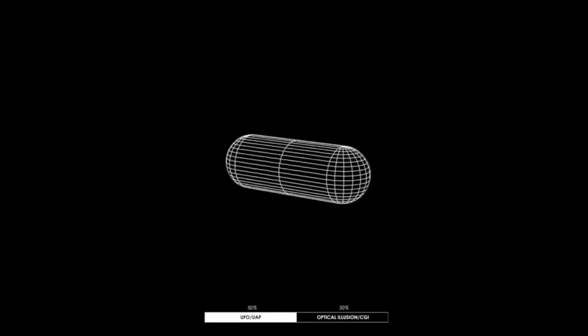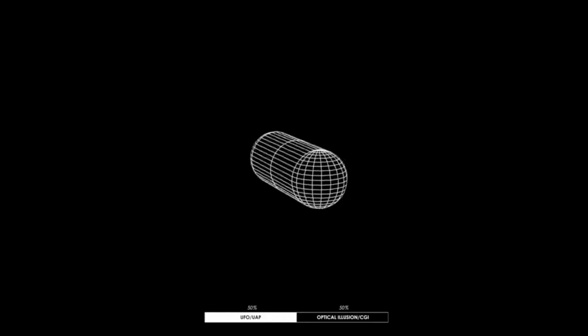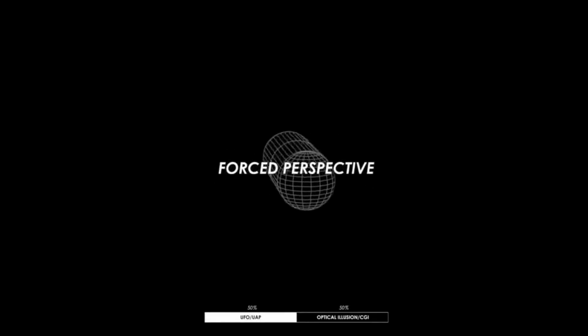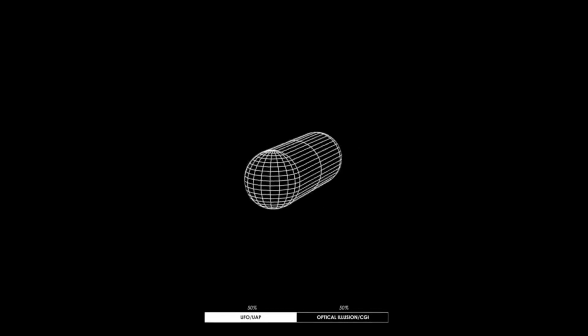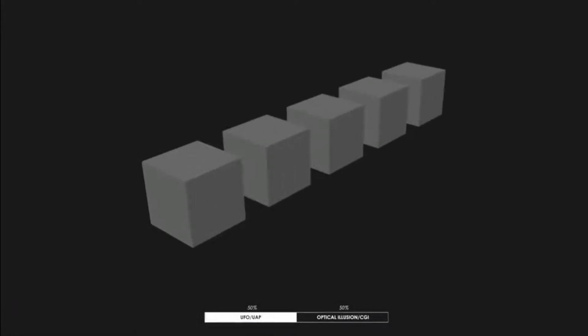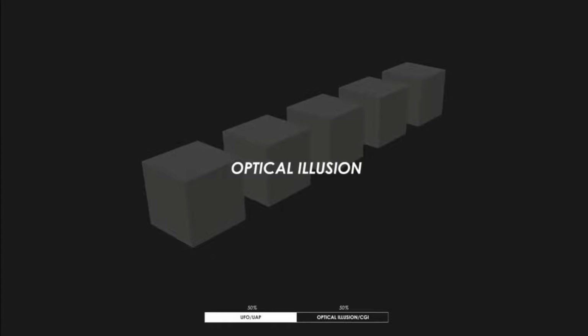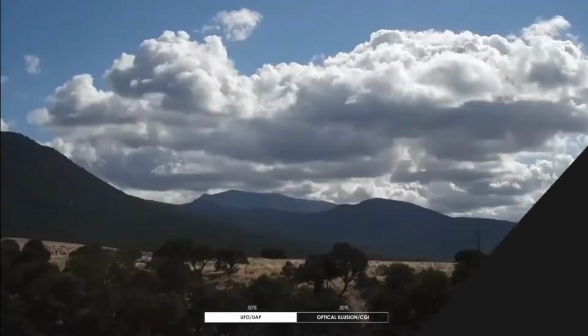But hold on a minute. Regarding the scale, what if it was really close to the camera and due to forced perspective we thought it was way in the distance? Let me explain it this way with some simple geometries. Here it looks like we've got a couple of cubes which are the exact same size. But are they? As you can see from this angle, they're not actually the same size, and it was actually an optical illusion.